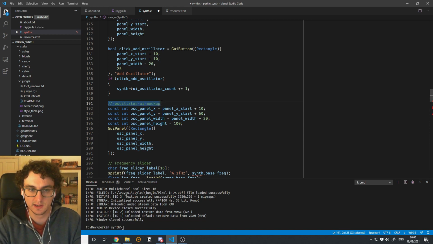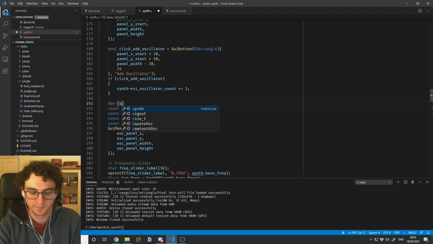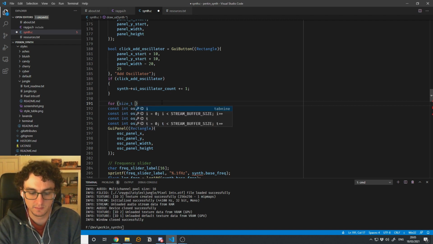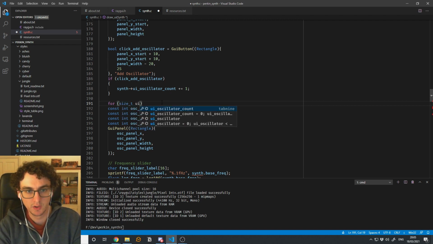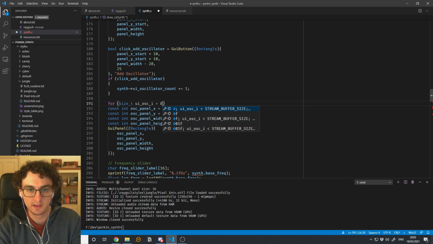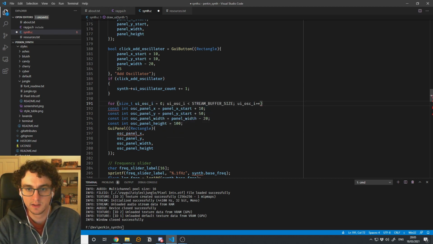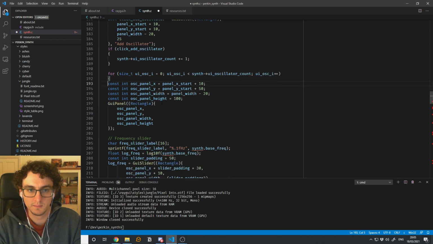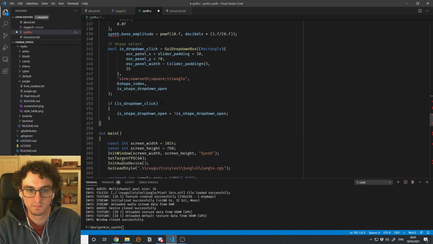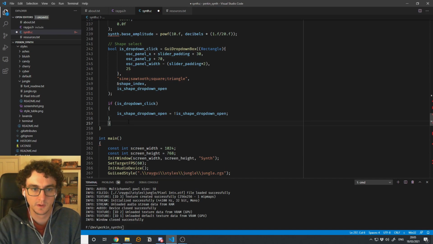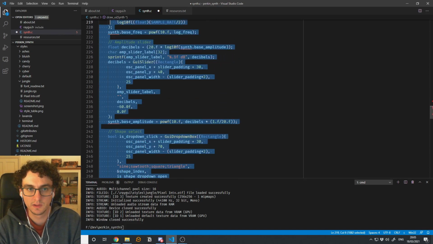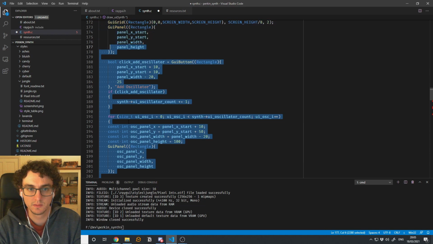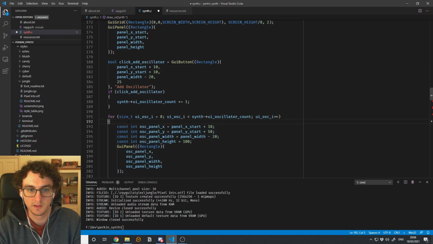So we need to say for size_t, we'll call this UI osc I, as long as I is smaller than synth.UI oscillator count. So select all, indent.